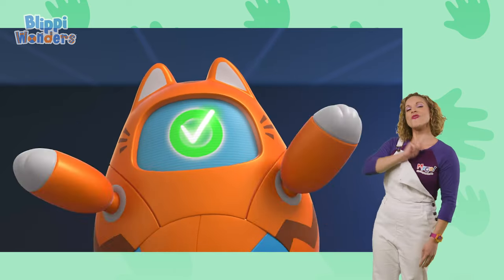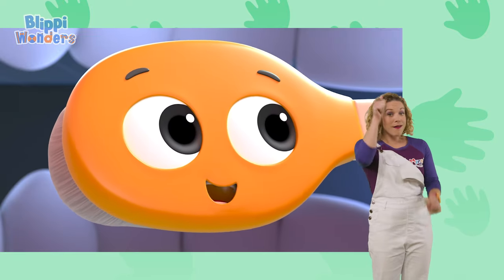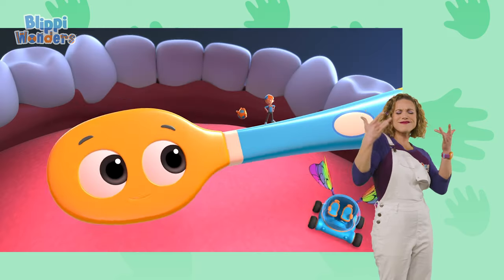Upload answer, Tabs. Thanks for your help, Blippi and Tabs. Remember to brush twice a day for 2 minutes each time for super sparkling teeth.